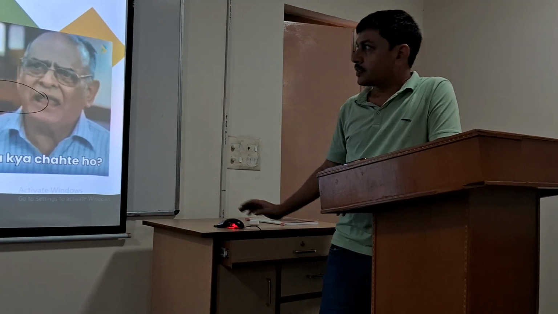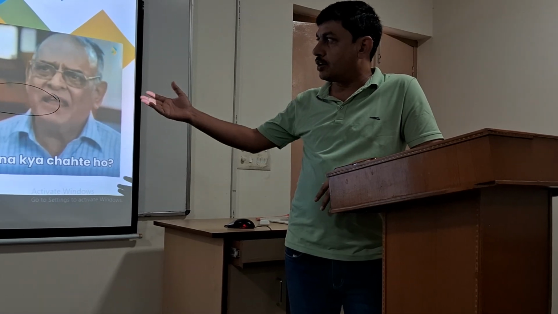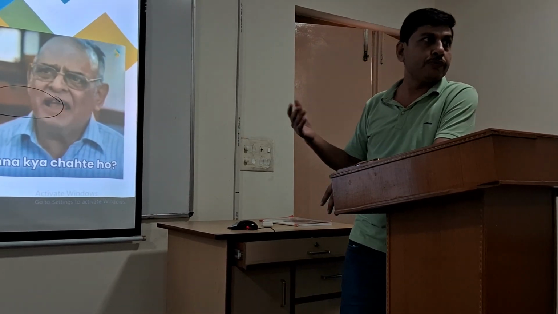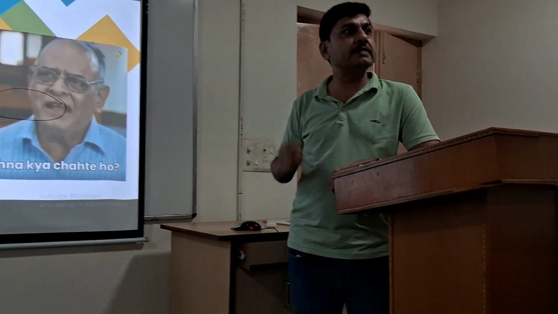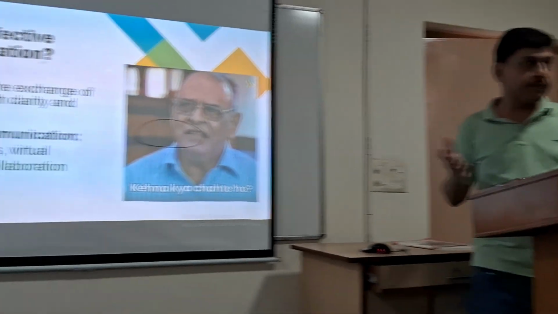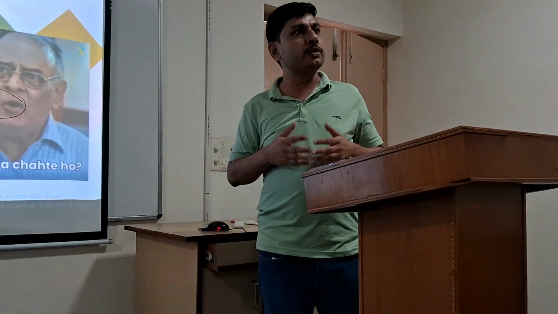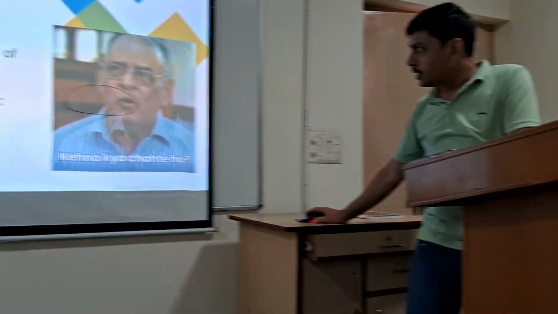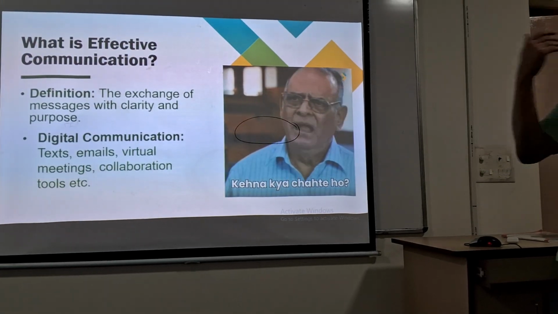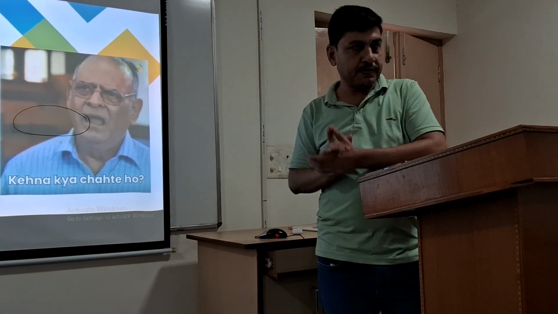So that is digital communication. We are focusing more on text, email, virtual meetings, collaboration tools, etc. A regular problem is that people use a short message as a full email, or when they try to put long material into a message, or they start using email as an SMS. In that case, it either leads to an accident, or it will be misinterpreted, or it will create a different context. Correct?